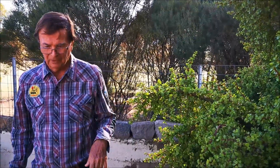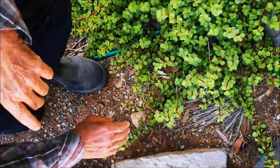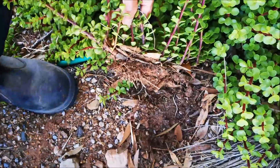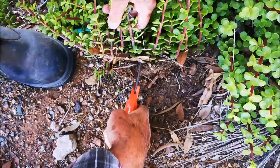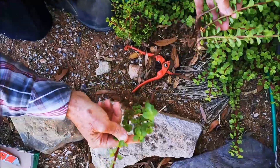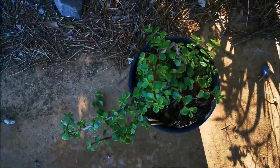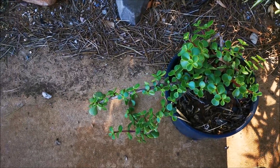The ideal method is to use runners — you can see how the plant spreads by running. If you get one of these runners and pull it, you can see there's a beautiful bunch of roots there. You can clip it at several points and put each piece in a pot with some soil, or just stick them in the ground. They're very hardy and they'll get going on their own. There's one I struck about two months ago over there and it's going really well — lots of new growth with minimal attention. That's the best and easiest way.